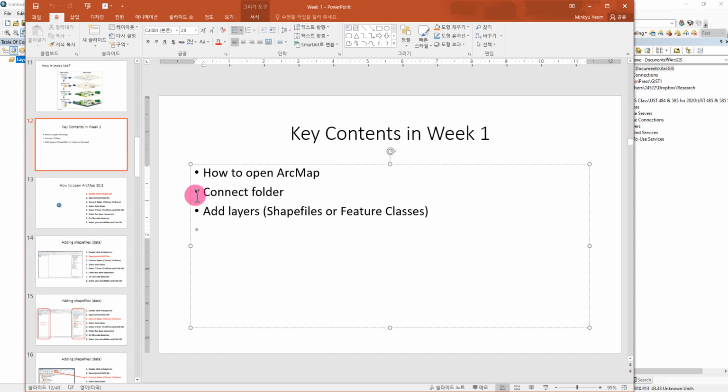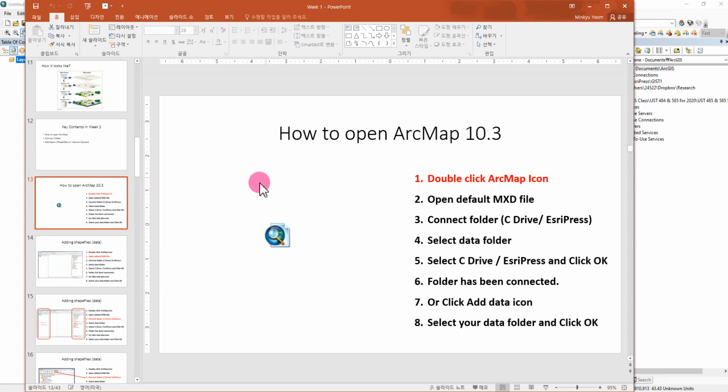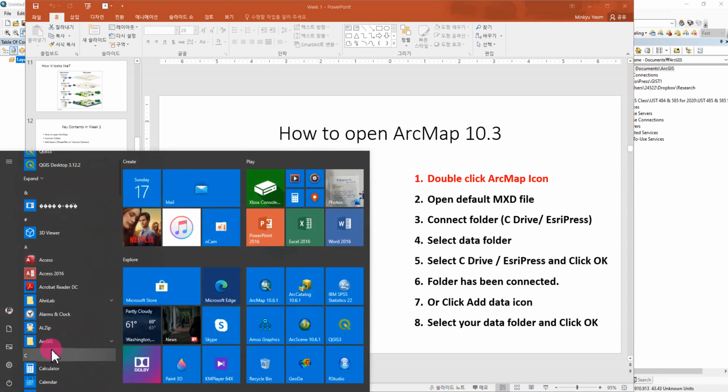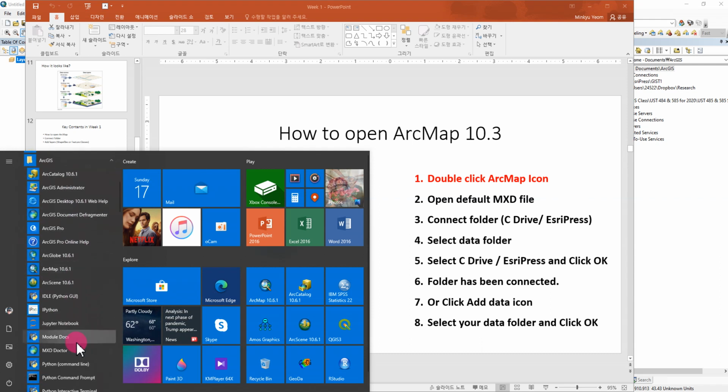So first week, we need to know, you need to remember this icon, like the Earth. If you click Start and then you can go to ArcGIS. If you install the software on your desktop, you will have ArcGIS, and then you can see here ArcMap 10.6.1. So we are going to use this software. You just click it and you can open this software. This is here, the same thing.